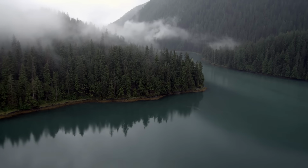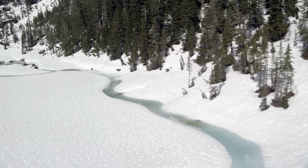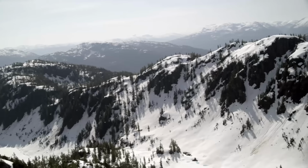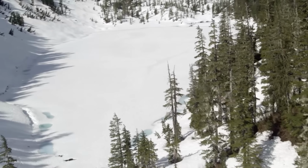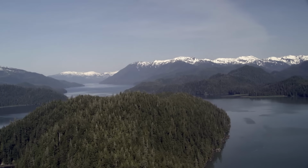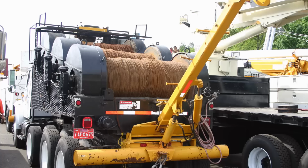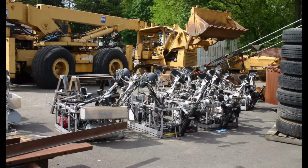This was clearly a project that faced huge limitations for the builders because between Swan and Tyee lay all the mountains, passes, islands, and straits of the Tongass National Forest. And Forest Service rules stated that no roads of any kind could be built. No roads means nothing with wheels, and the power line construction industry runs on wheels. Lift trucks, puller trucks, digging equipment, rolling equipment of all sizes and descriptions are used to move men and materials to where they need to be.